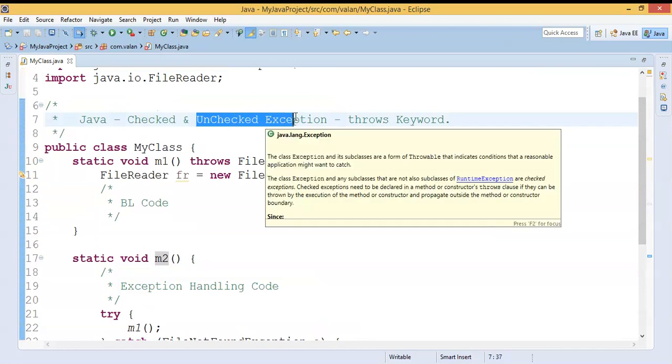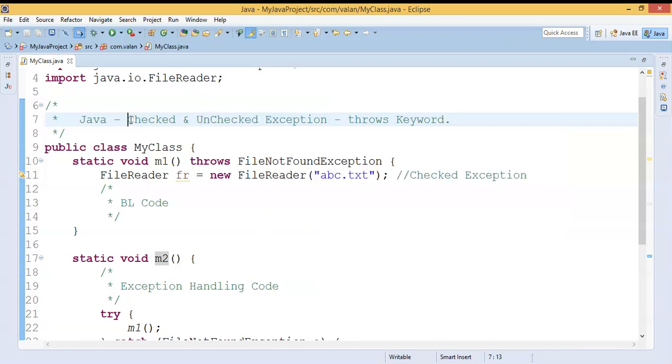Nothing but your array index out of bounds exception, arithmetic exception, number format exception. I mean runtime exception and its child classes, subclasses, will fall under unchecked exception. The remaining all the exceptions other than runtime exception, it may be IO exception or SQL exception, everything else will fall under checked exception.